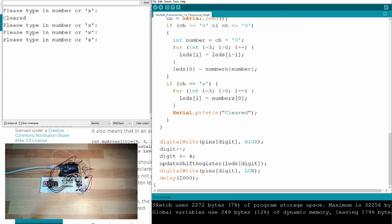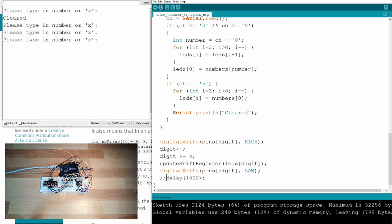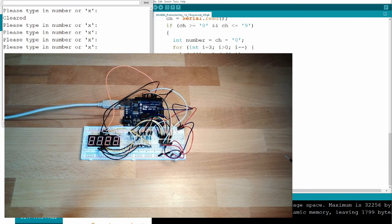However, here you see this delay 1000. This is why only every second we hop to the next. If I just remove this delay, what is happening? You see, it's very, very dark. You can only imagine that there is something written. If I say 1, 2, 3, it's very dark, it can just not be seen. 5, 6, you can guess, but that's not really nice. Why is that? Because it's getting turned off and on so fast, it's too short lit for my eye or for the camera. I cannot see it.